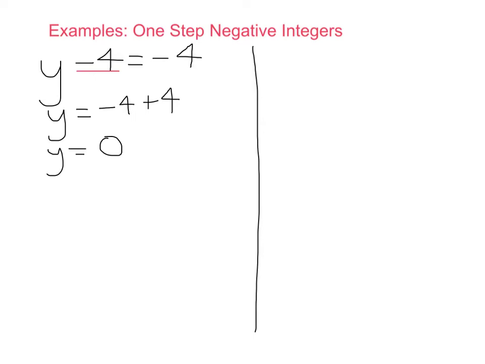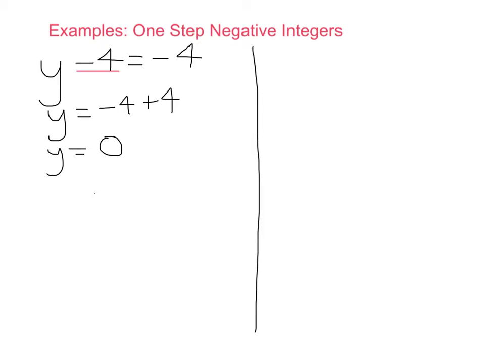Seems a bit funny, doesn't it? Does that seem right? Well, it is. A good way to check is to substitute the answer into the equation. So we can go 0 minus 4 equals minus 4. Does it? 0 minus 4? Yes, it does. Therefore, we must have got the answer right. So if you ever want to check if the answer that you've got for the pronumeral is right, just substitute the answer into the question. So let's try another one. What have we got here?